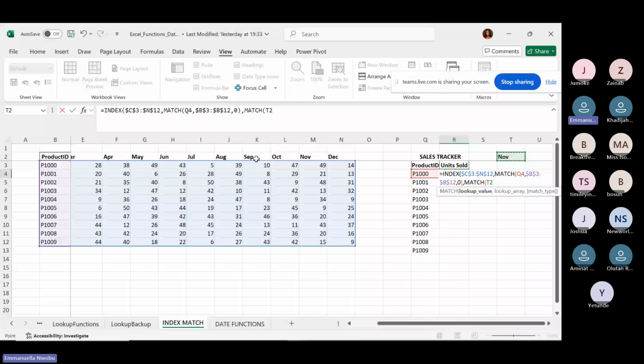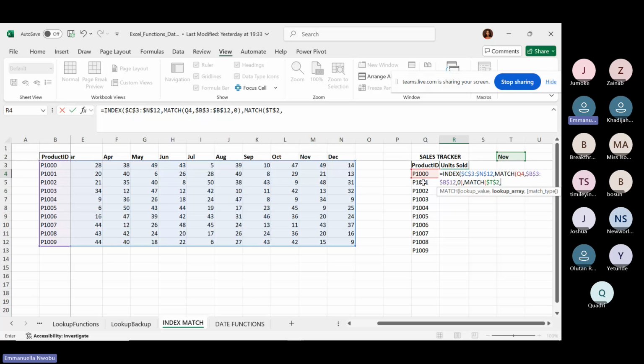Why? I don't want it to change when I drill down because I want every product ID to be feeding off the month that is here. Not a situation where P1000 is giving me November and maybe P1001 is giving me another month. So I would lock this or give it an absolute reference.